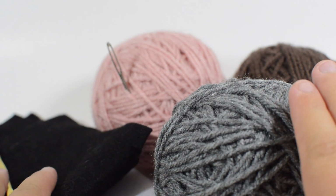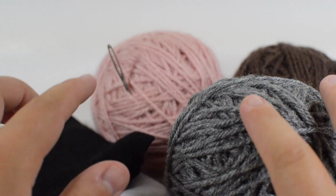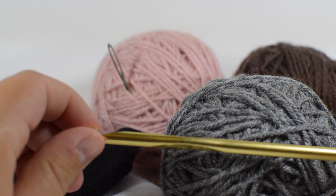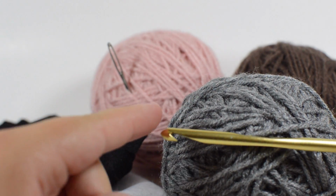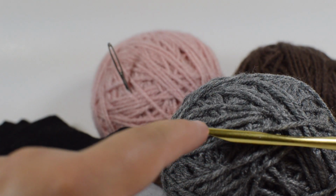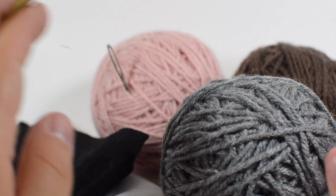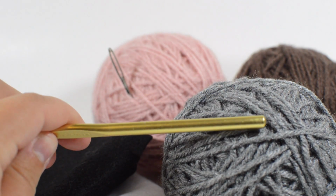They're worsted weight yarns. You're also going to need a sheet of white and a sheet of black felt, a darning needle for sewing in all your tails, and you're also going to need a size J or a 6mm crochet hook. I'm using a Susan Bates crochet hook. It is metal. I love how these are pointed more on the top and they have a nicer, more in-depth groove here, which is why I prefer these to, say, Boye or any other random needle. I like my metal ones because I like how the stitches slip off. You will also need polyfill.